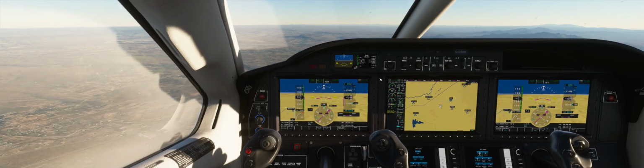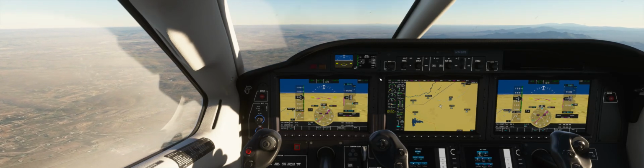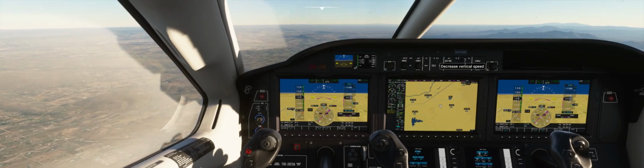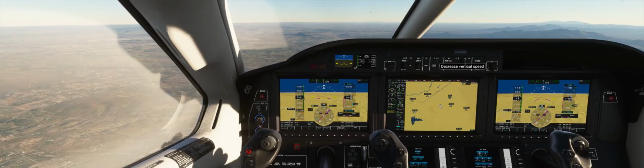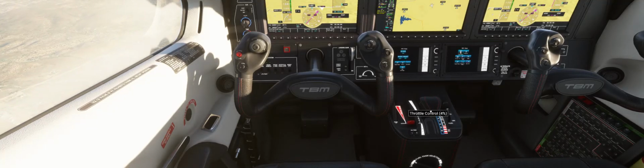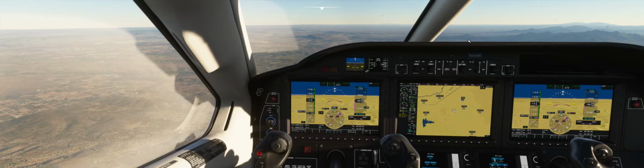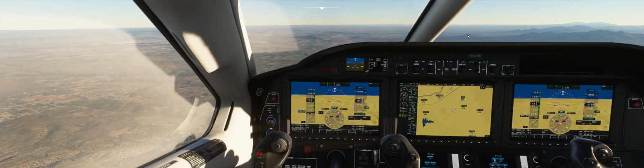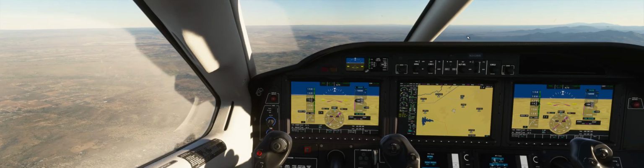But we shouldn't turn yet because we're still too high. So we'll bleed off a little more altitude, a little more speed. Go to flight idle here just to slow down some more for this lightning quick flight from Taos, New Mexico to Santa Fe.